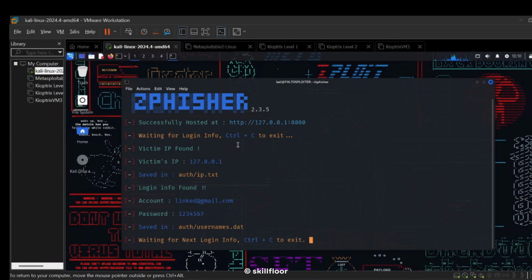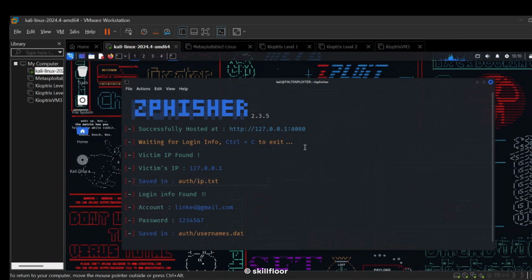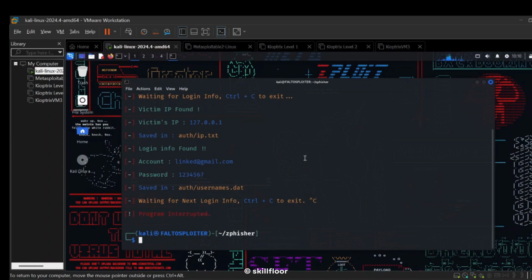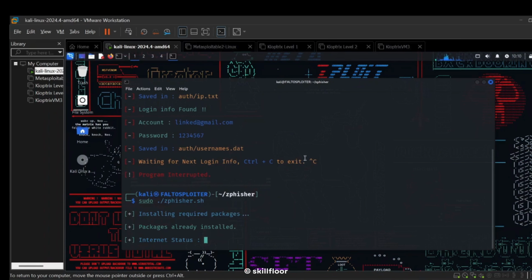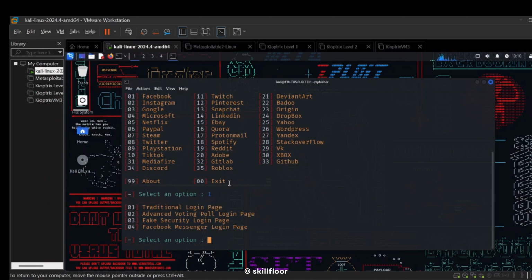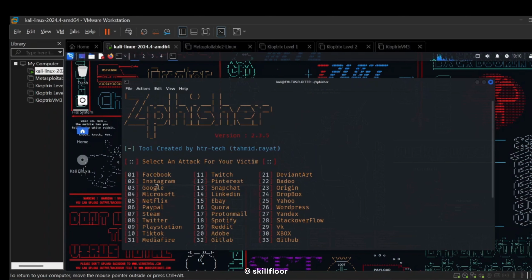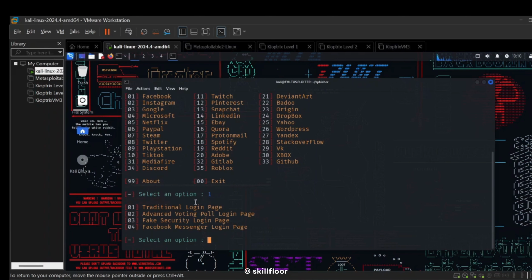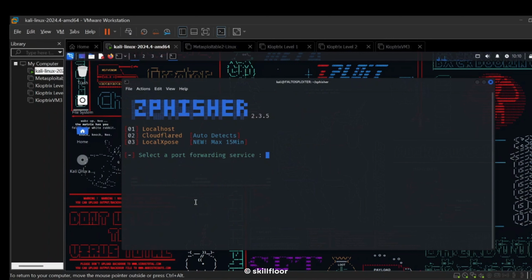Even if you can detect these links, if you want to change this information, you need to use URL masking. Now this is for Facebook. We have a traditional login page and an advanced voting login page. Let me give 2 and 1.